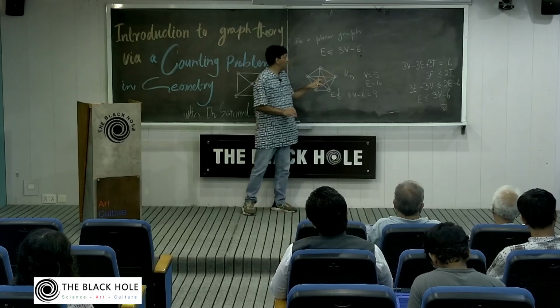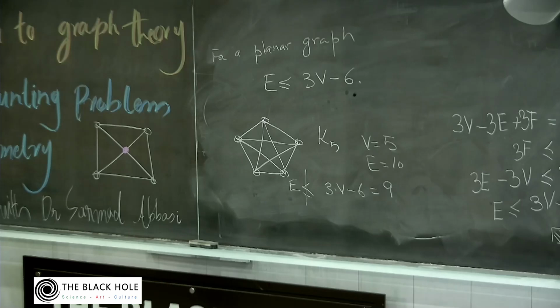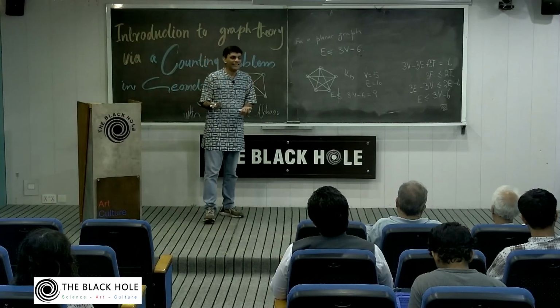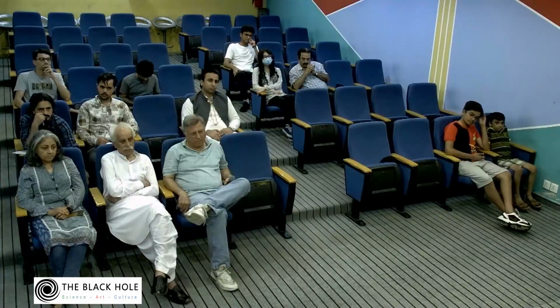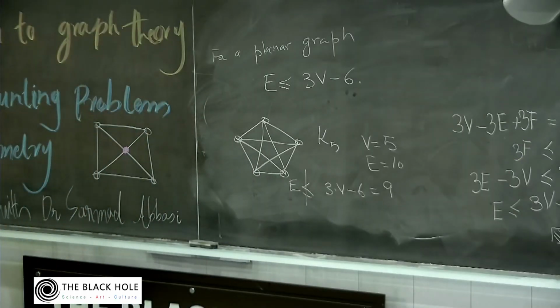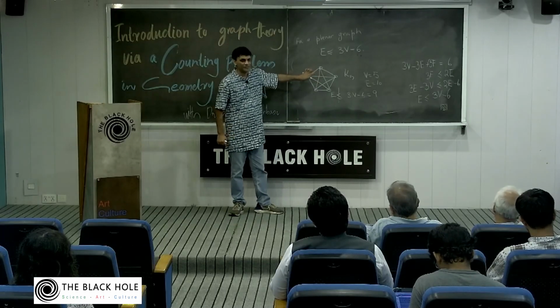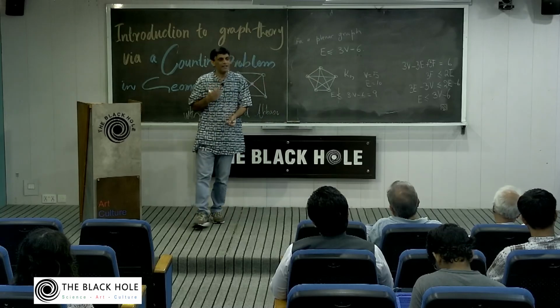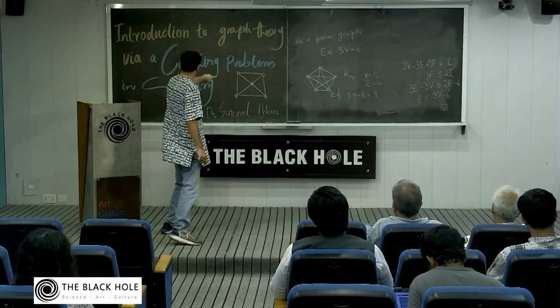That means no matter how hard you try, you can never draw this graph without an edge crossing. So this graph is inherently non-planar. This K5 is inherently non-planar. It's not a bad drawing. Well, this one is a bad drawing because it has 5 crossings. You could probably do with fewer, but there will always be some. That one on the left, that's the simplest, I guess.